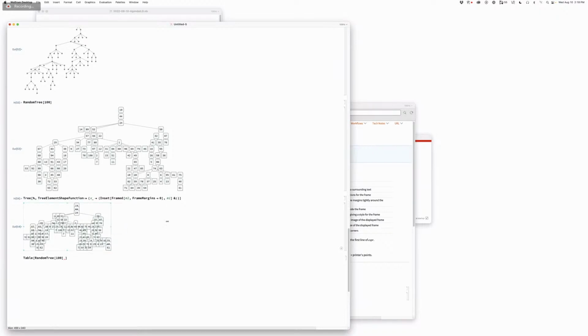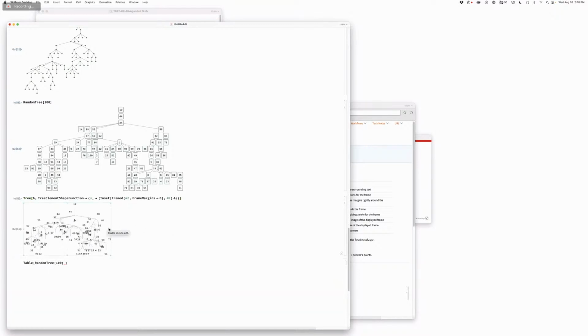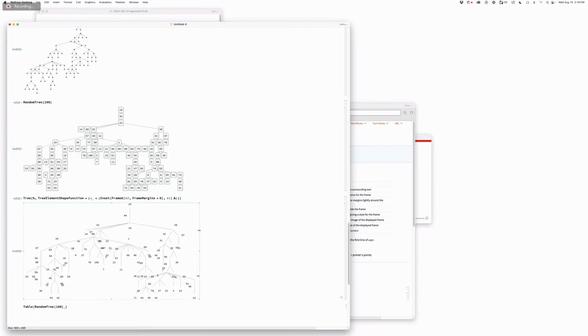I didn't do a damn thing. Okay, why not? Remove the rule delayed from tree element shape function and make it a rule? Yep. Okay. Did something. Doesn't seem like it did the right thing. Might have to specify a style for the frame to show up. What kind of a style? Like do tree element style goes to pink. All goes to pink.